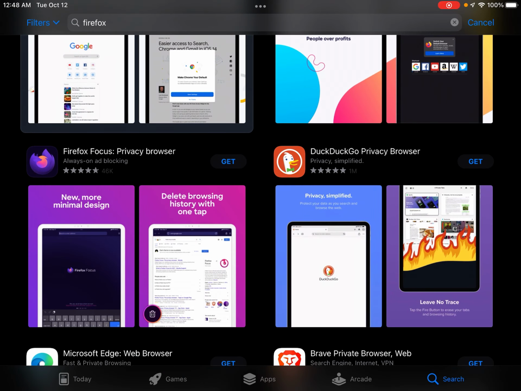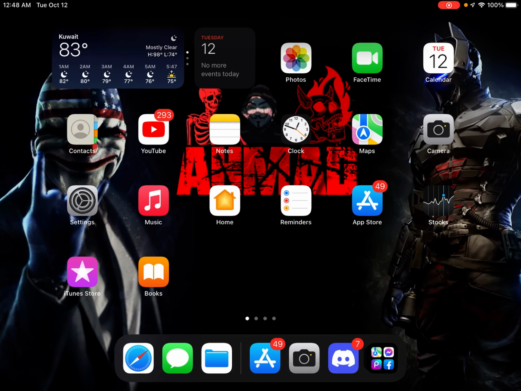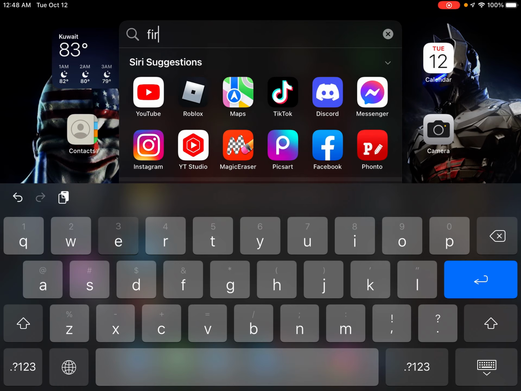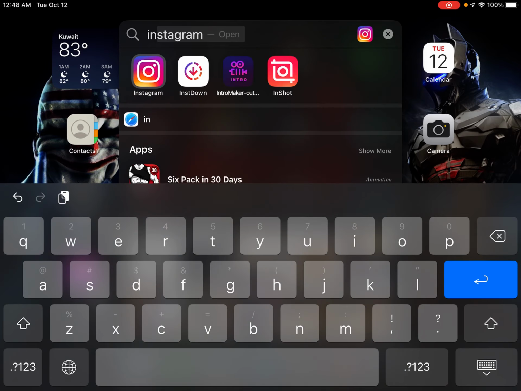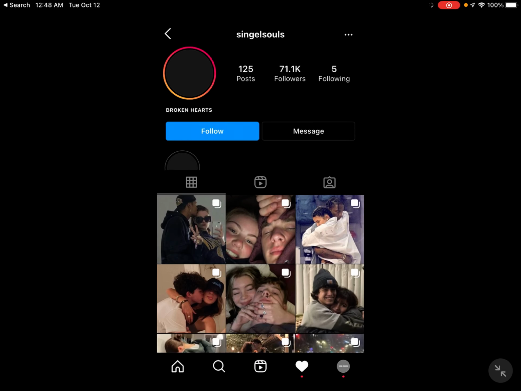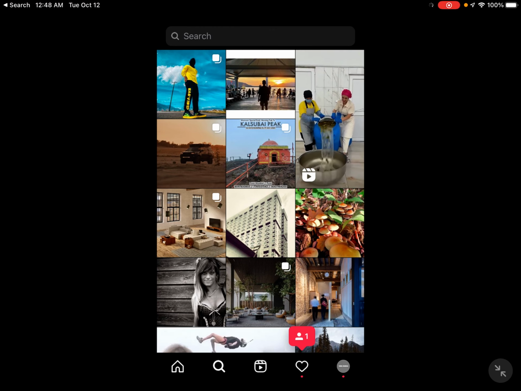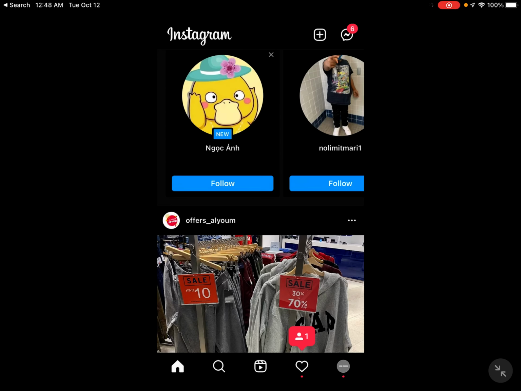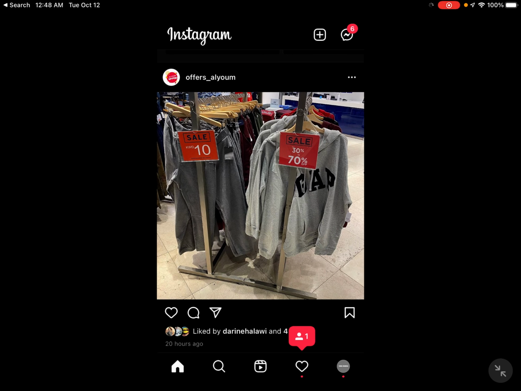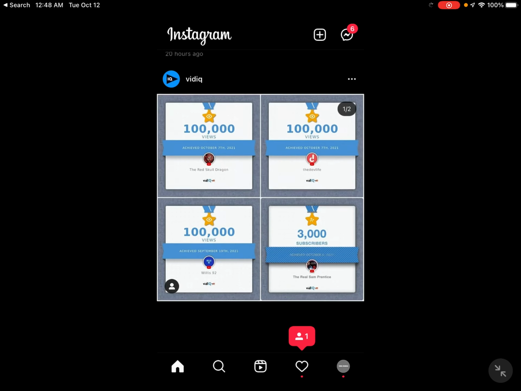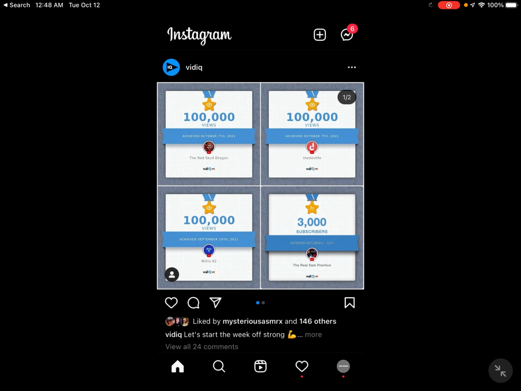So now I already have it downloaded. I'll go back, and so I have it downloaded, right? So here it is. Now first of all, let's go to Instagram. By the way, you can't save captions from Safari now, so I will tell you that. Let's save, for example, you see this. Okay, this doesn't have a caption.